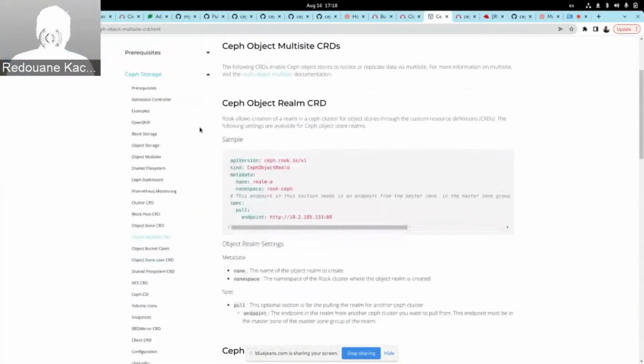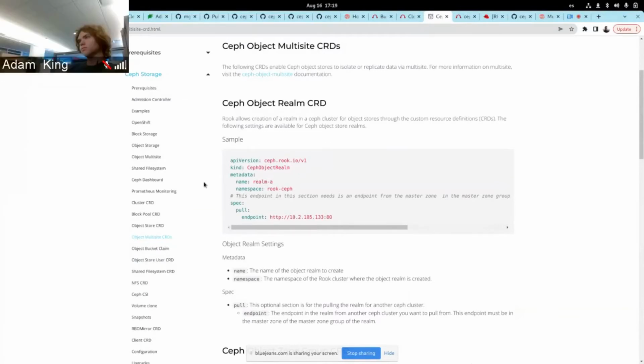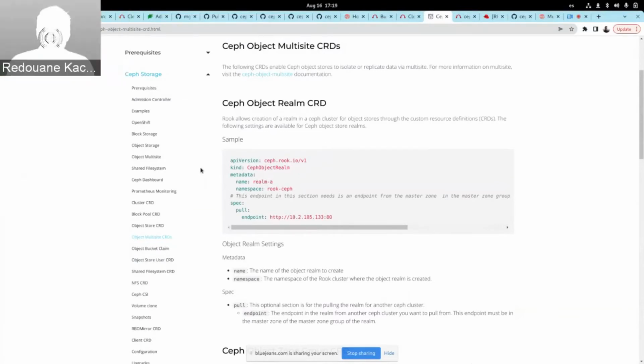So this is the main configuration page they have, and from this, I think they are using similar entries as Sebastian puts in the spec. They are creating each object separately, what they call here Ceph object, and then the realm, zone group, and zone.